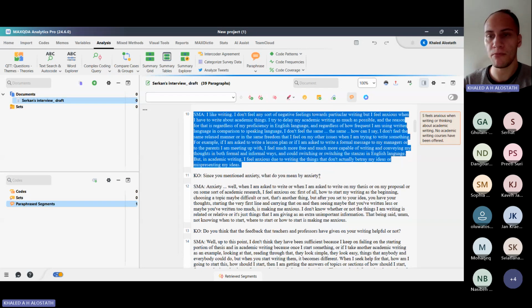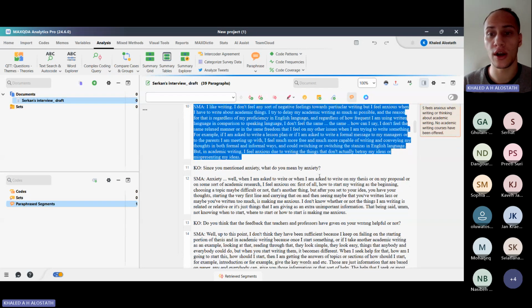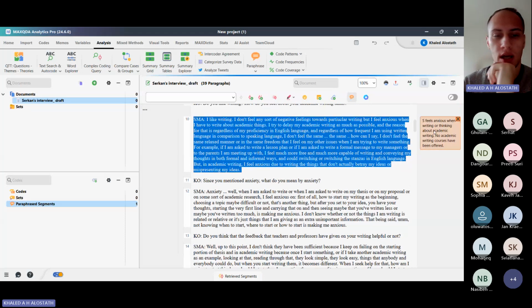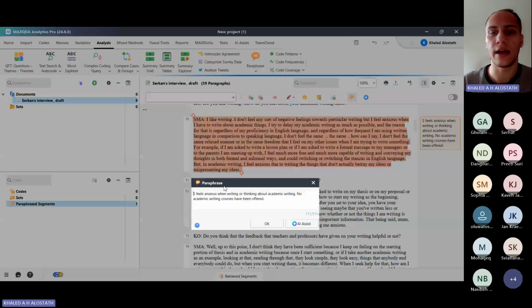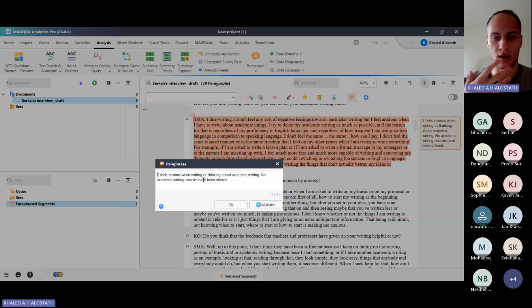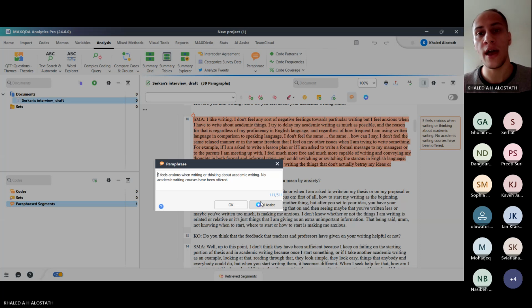I need to paraphrase other parts just a little bit more. But before I move on, I want to show you something different. If you click it twice, and if you want to have more comparison of your paraphrasing and AI paraphrasing, you can see I have used my own paraphrasing first, then I moved to AI, just to see if I have done it correctly or not, if AI can do it better than me, or if AI can add a little bit more to my own paraphrasing or not.